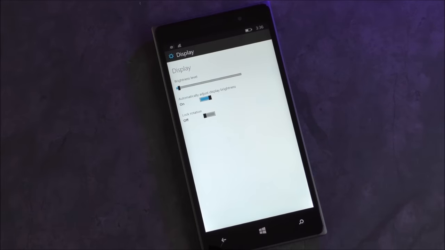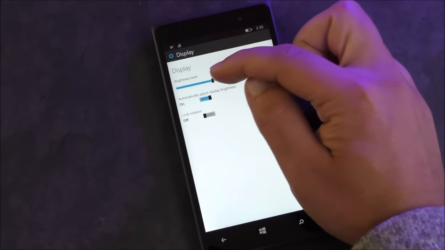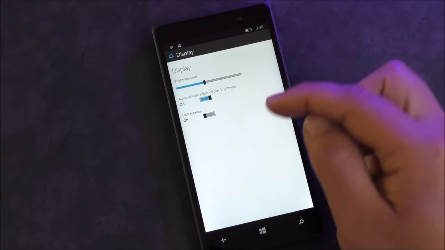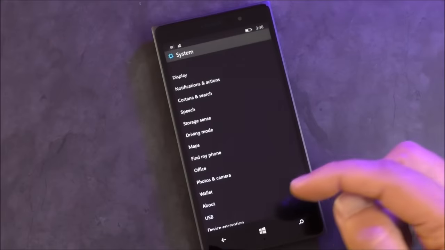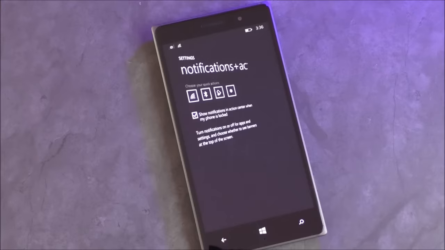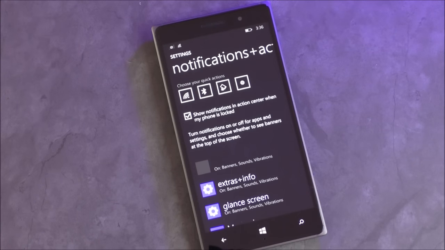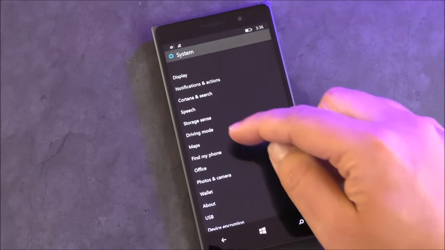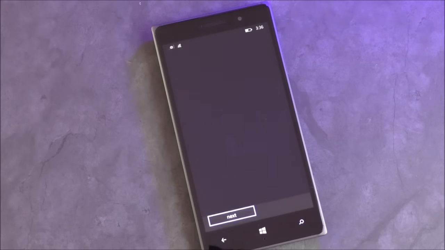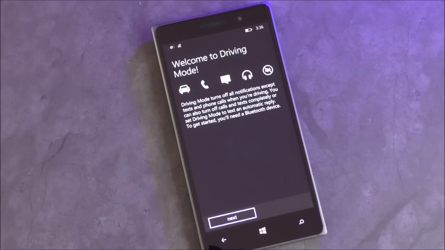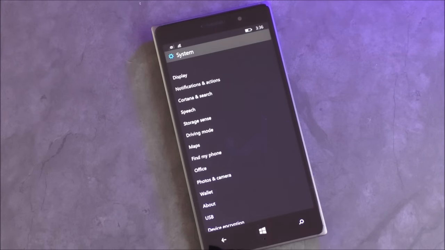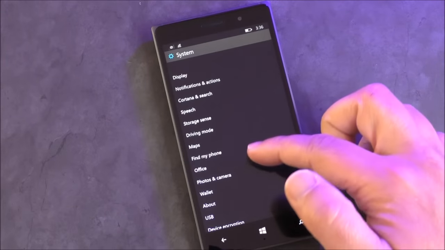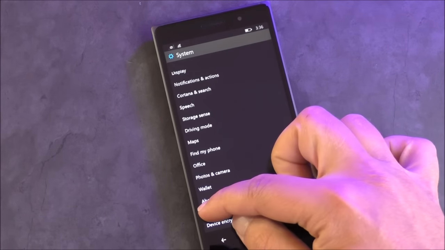And then when you go into them, that's a new menu, right? It's a white background, you have your display, you can do your brightness levels, which is kind of interesting, automatically adjust your brightness, lock rotation, notifications and actions. So now this kind of goes back to a traditional screen that we're sort of used to. So you're going to get that kind of mix of some of these old menu systems with the newer one. There's the driving mode that's already been on there. It's a sort of interesting contrast between the two. Not a whole lot in terms of differences.